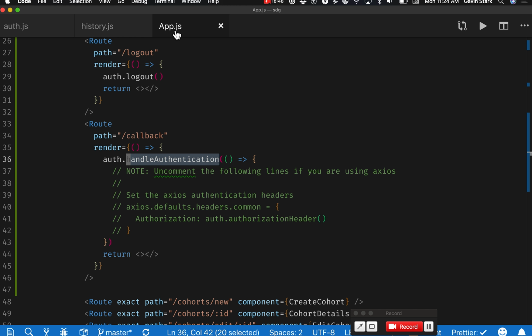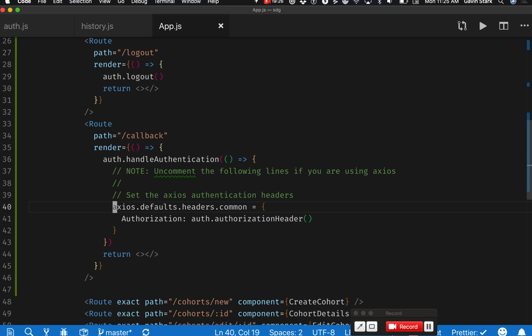And you'll notice it says here, uncomment the following lines if you are using Axios. So you remember Mark showed us when he was talking about Auth0 that every time we make a request, we have to send that bearer token, right? He had to do the headers authentication bearer token. Well, it turns out that Axios has a way we can say, I'm going to teach you one time to include that header, and then you never have to repeat it on all your other Axios calls. So you don't have to remember it. So since we are using Axios, what we will do is we'll uncomment these lines.